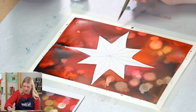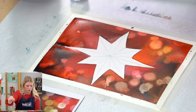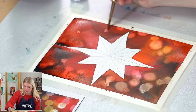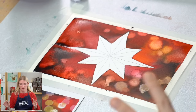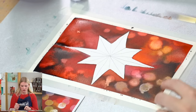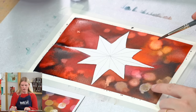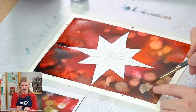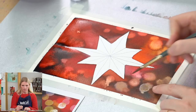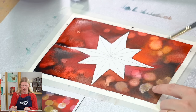I know in, I think it was the Night Tree tutorial, you asked if you can use bleedproof white and mix it with another color and paint with it. I did, and I said absolutely, but it will affect your levels of opacity. And I just want to call attention to that right here. I mixed bleedproof white with yellow and I put that here. And this was me just lifting color out. So you see how there's still a level of transparency with these bokehs, where this one feels thicker. Interesting. These two have the bleedproof white, and you can see that because they're not nearly as transparent as the other ones.